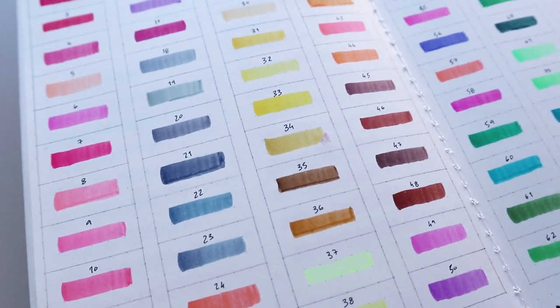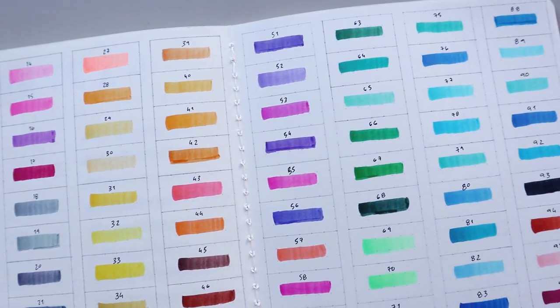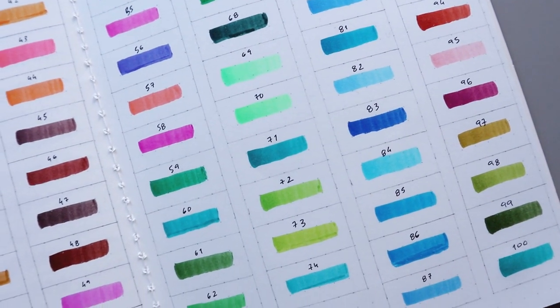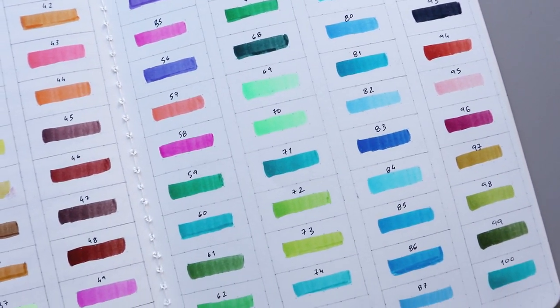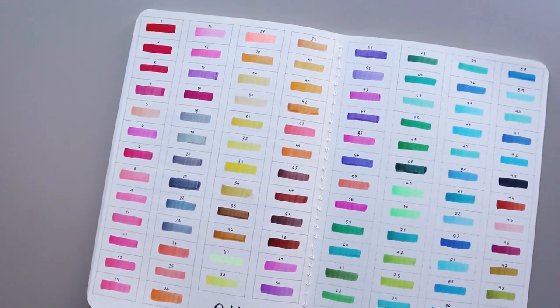In the set of 100 markers, you have a lot of different colors, but I think maybe we have too many pinks and too many blues. I don't use a lot of pinks in my creations, and I find that most sets come with many pink and blue tones but not so much red tones or dark, vintage tones. I like that this set has a lot of yellows and oranges as well as many gray undertones, and my favorite colors are the last seven of this set. For a 100-marker set, it's pretty nice.